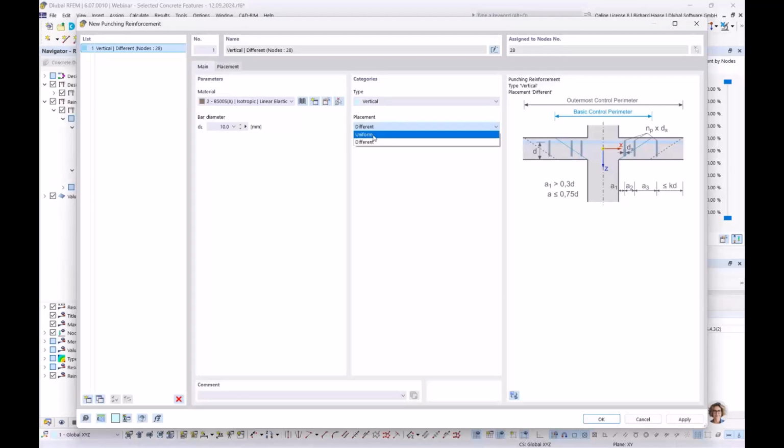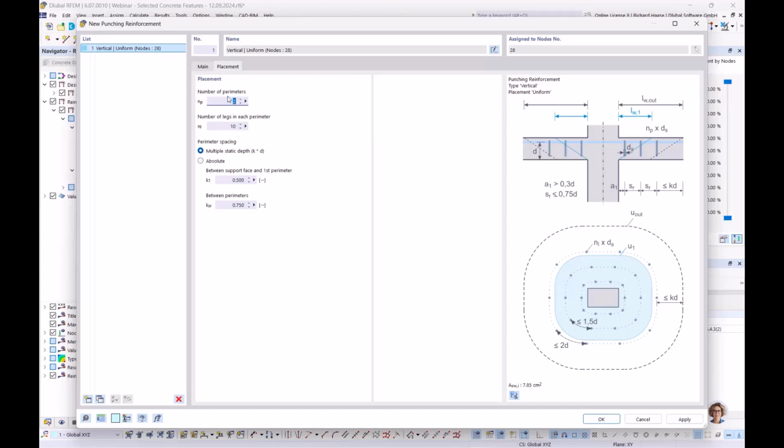For this example I will stay with uniform, and we'll say 4 perimeters and 16 legs in each perimeter. Okay.